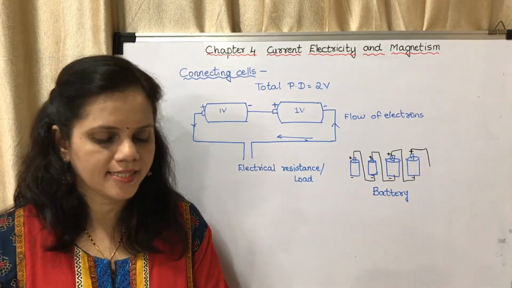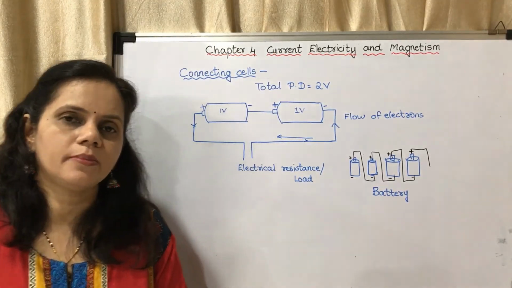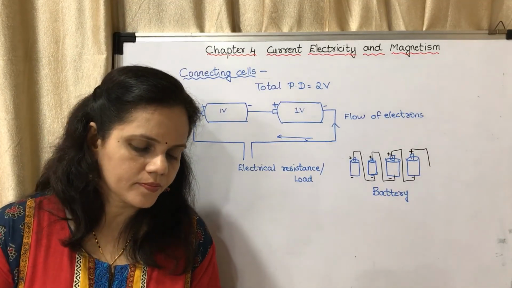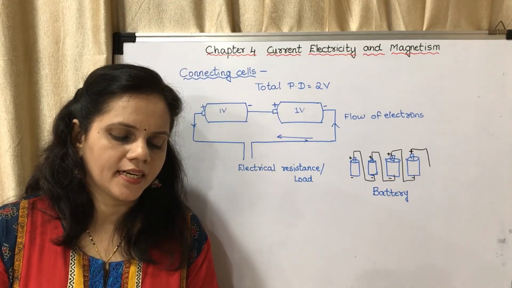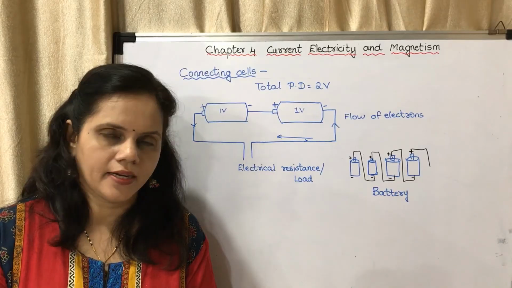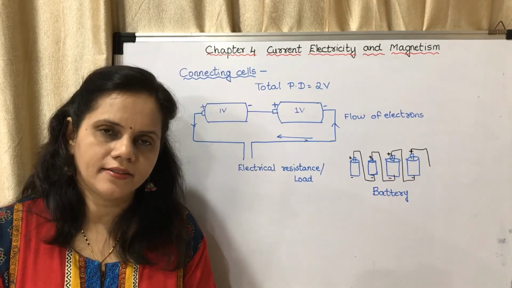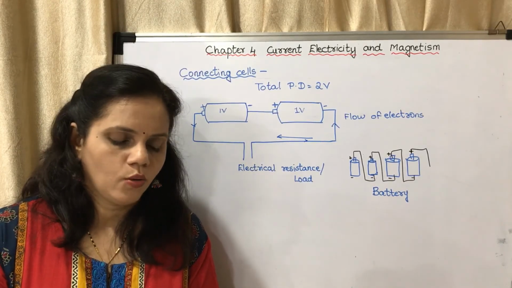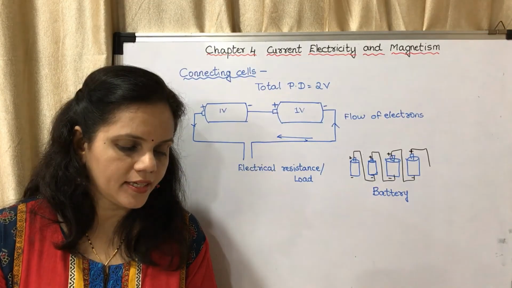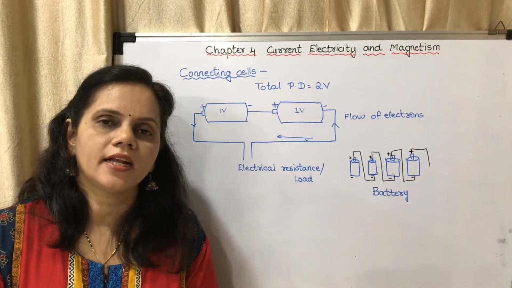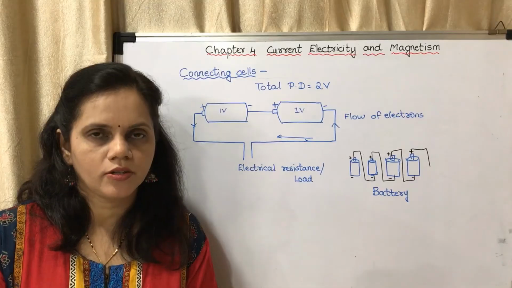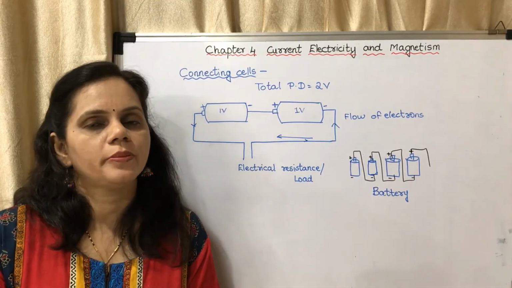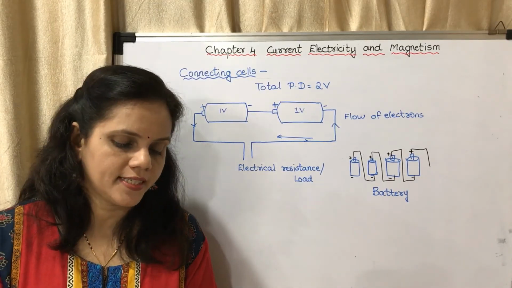How will you connect the cells? Now there is a use your brain power question there. You must have seen the car battery available in the market. It is called a battery and not a cell. Why is it called a battery and not a cell? Because there are multiple cells in a car. The answer is there in the notes. You may write the answer from the notes, but we will discuss.